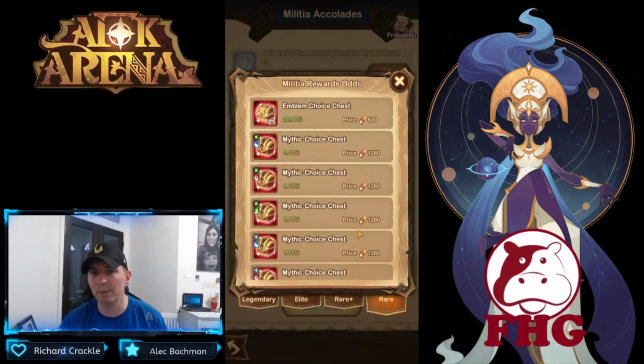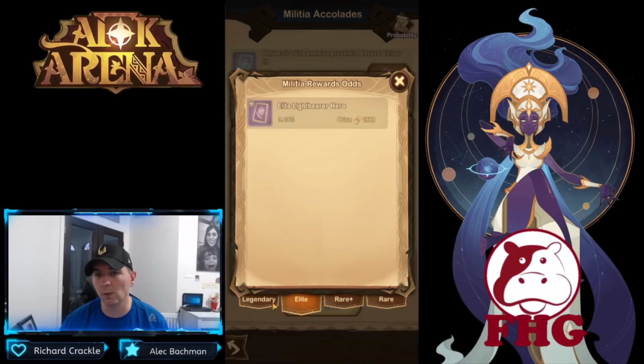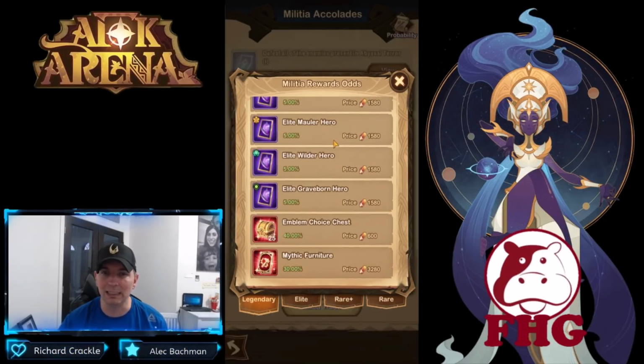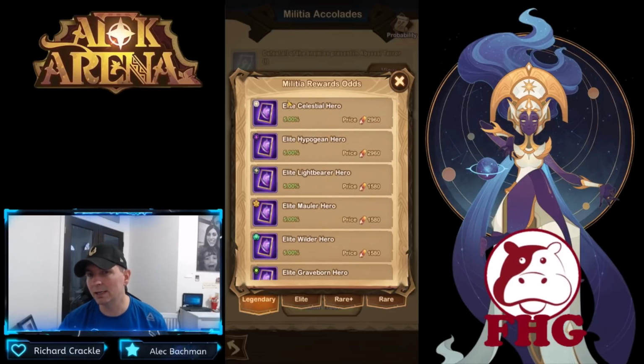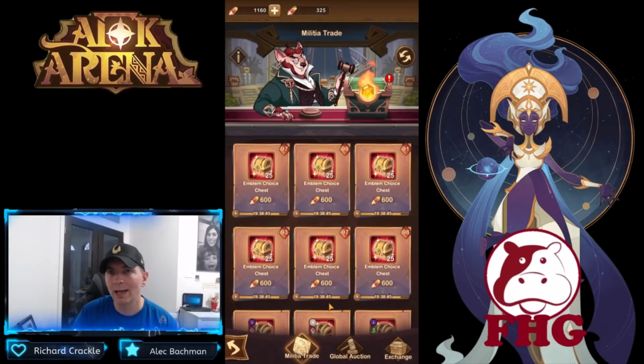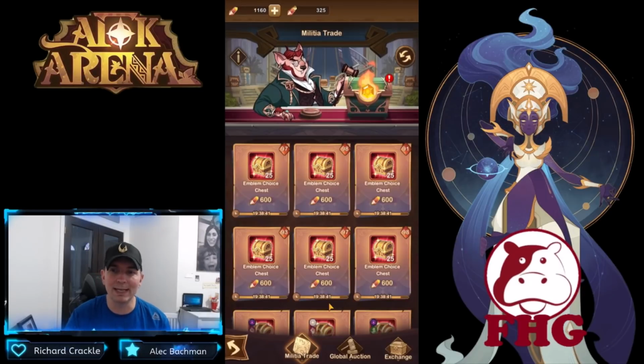So what is the probability? It breaks it down from the rare plus, all the way to the elite and the legendary, which gives you elite heroes in here, guys. When it gives this 5% chance to get an elite hero, we're actually going to swap over to, that's right, guys, the militia trade, or the trading hub.